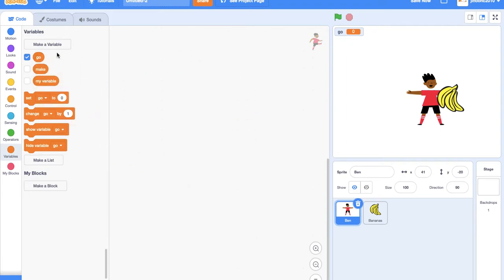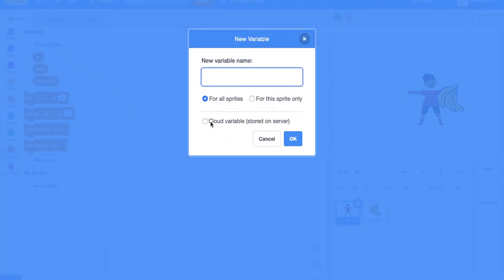Now let's learn about the cloud variable. I'm just going to type highest score. Most people use it for the highest score, and if they're making a multiplayer engine, they usually use something like P1. I don't really understand scrolling platformers, so I don't know how to make platformers, but I know how to do variables though.